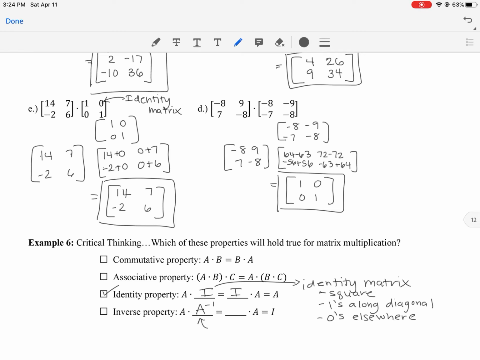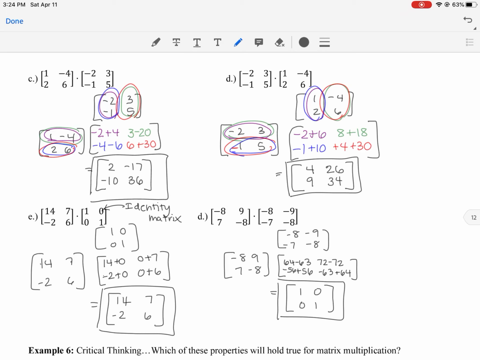And then you can also take the identity out front and multiply it. The inverse property is what we saw there in D. There's something we can take a matrix and multiply by the inverse. The way we represent that is A with a little -1 out there. So that's called the inverse of matrix A.